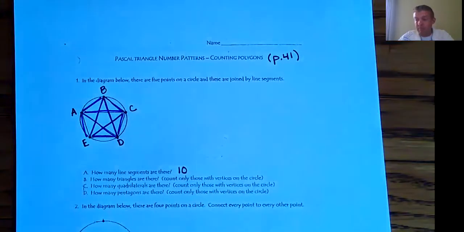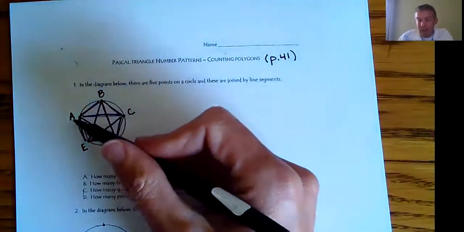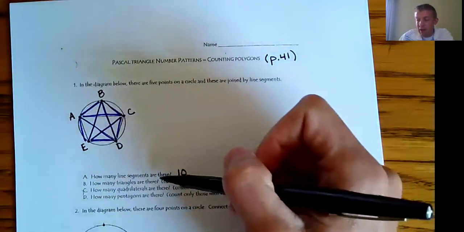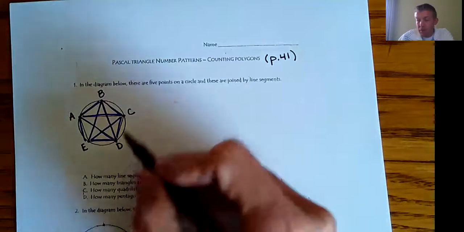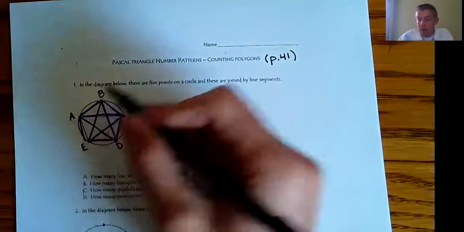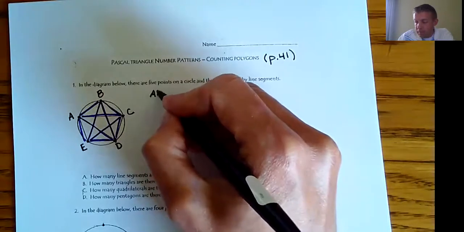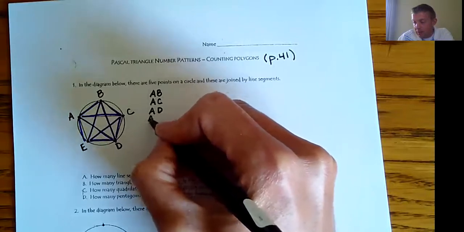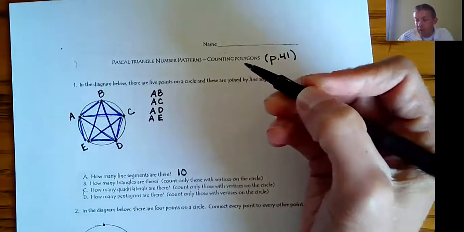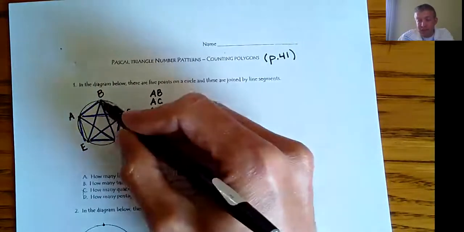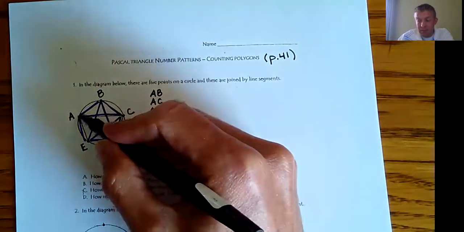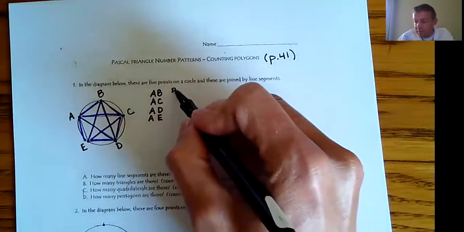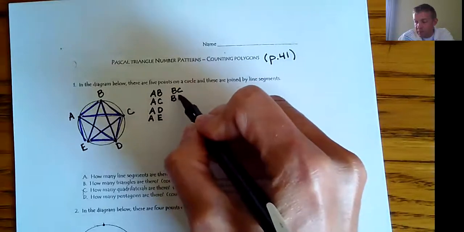Now, another way to do that is to think about every line segment has a letter attached to another letter. So if I've got A, B, C, and D, and I wanted a line segment, there needs to be 2 vertices, A and B. So I could do A and B, A and C, A and D, A and E, and then I can start with the B's. So I don't need to say B and A because this line segment is the same as this line segment, right? So B with every letter that comes after it. So B and C, B and D, B and E.